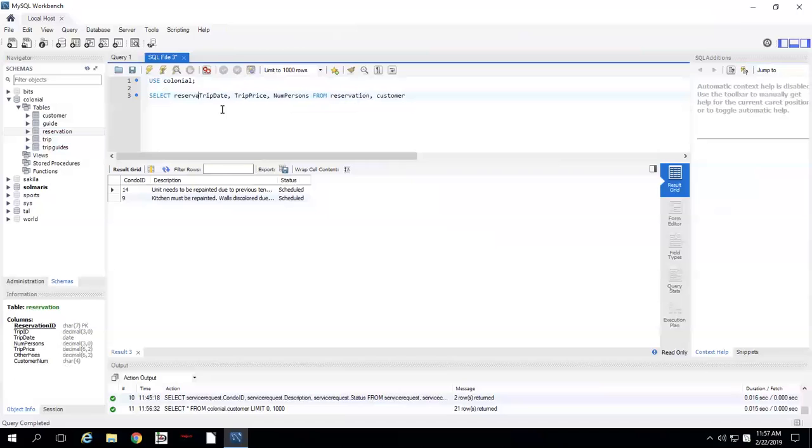One thing that I forgot over here is that we have to do reservation dot, because we're going to be showing stuff from the reservation table, and since we have more than one table here, we want to make sure that we are defining the scope of what we're looking for. So from reservation and customer where, and here's the join part of it all.